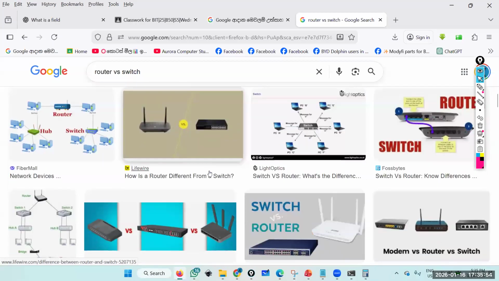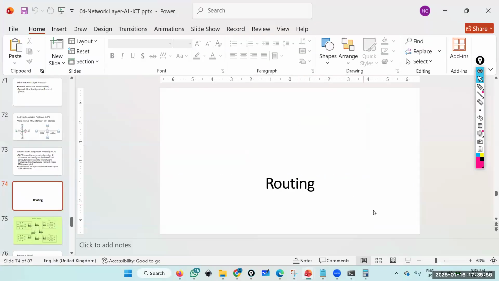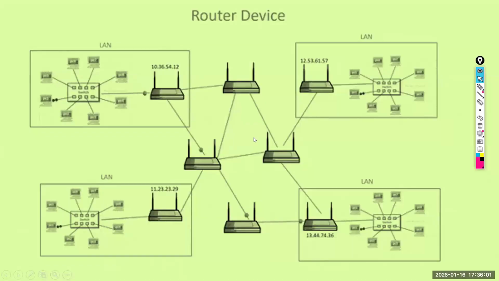So the router's task is routing. It's not one router per network; a switch is one switch for one network. You can see this is a switch. Now you remember, almost every year in the second paper network question they ask you to draw a network diagram. We skip that part when we do the past papers. We just did the subnetting part.